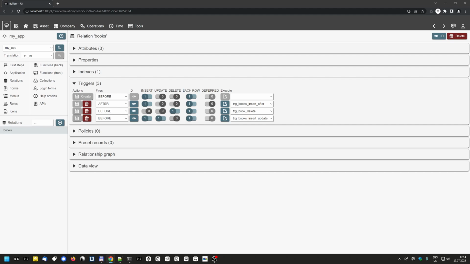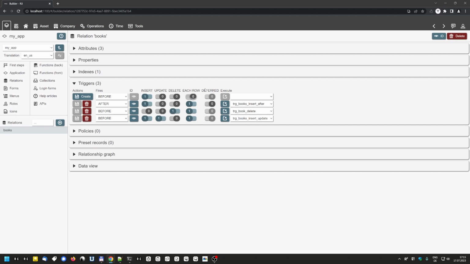But sometimes, rarely, but sometimes, you want your trigger to just execute once. So you have an import of hundreds of datasets, for example, and you don't want to execute the trigger function every single time for each record. So in this case, you can disable each row, then this trigger would run on a statement level. So if you have a statement of 100 records being inserted, again, like in a CSV import, then the trigger would only run a single time. Again, very seldom used, but it can be useful for things like an audit log that says, okay, you've executed a data import or you generated a couple of data sets, and this is a number that have been generated, for example.